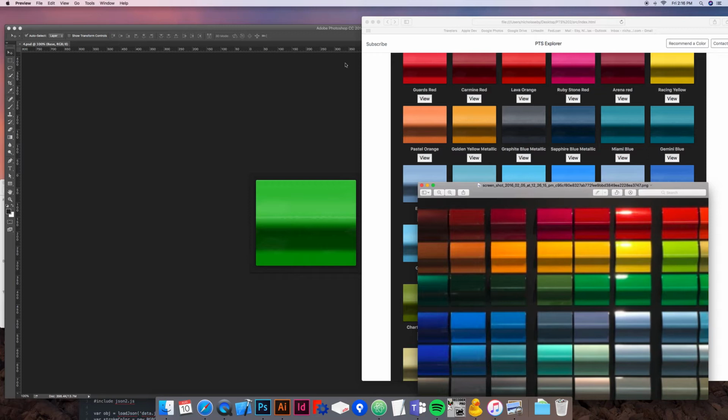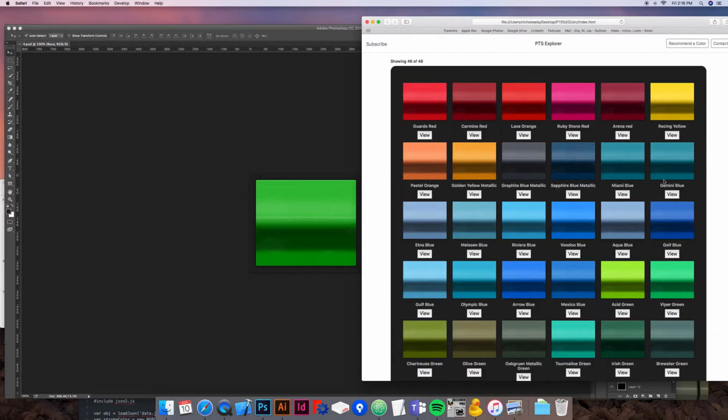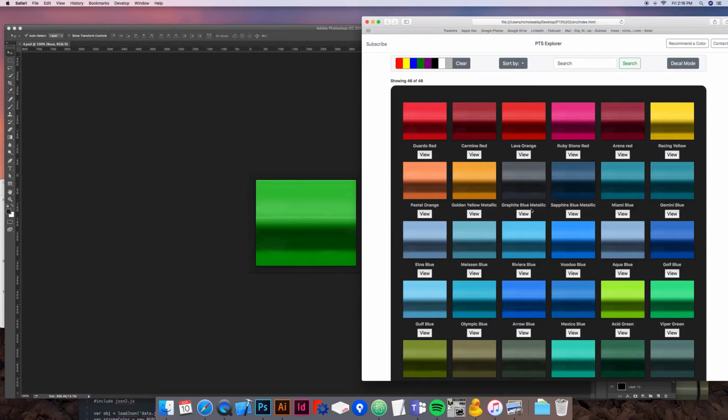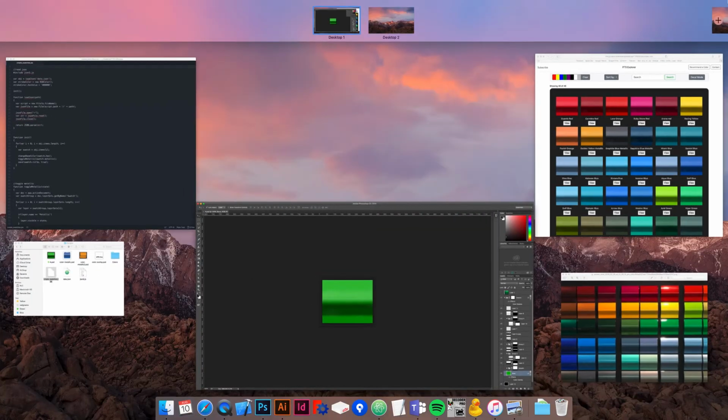And so I found myself tweaking the actual swatch over and over again, and it got pretty repetitive having to fix swatches and redo them. So I figured there's got to be a cool way to automate this. And so I started looking into Photoshop scripting and came up with a script to automate this all. So if you look at the website, there's JSON that is powering all this data and all these different colors. And so I figured, hey, I can use that JSON file for this Photoshop script.